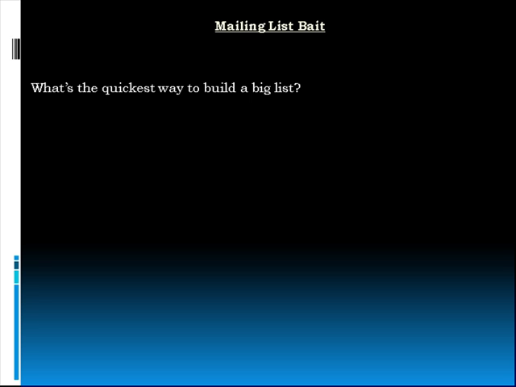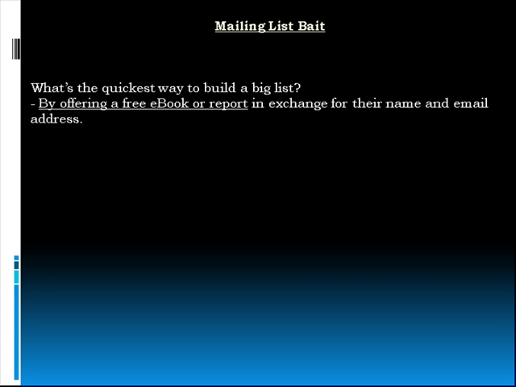By offering something for free on your site in exchange for an email address and a first name. The most common yet still effective method is to offer a free ebook or report to your target market. It used to be that marketers would ask web visitors to submit their name and address for the free report, which was usually delivered in a link via email. Then the marketer would follow up with further promotional messages or perhaps even a newsletter of sorts.